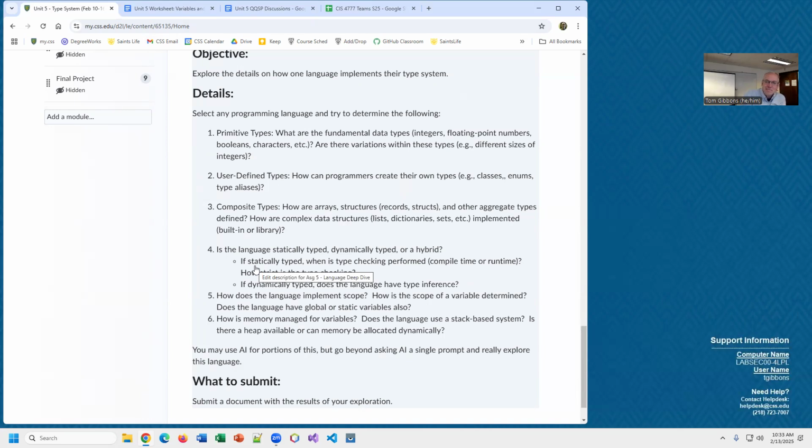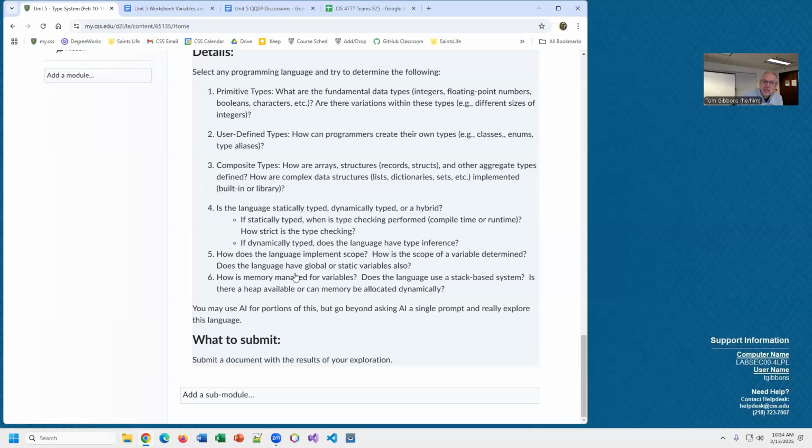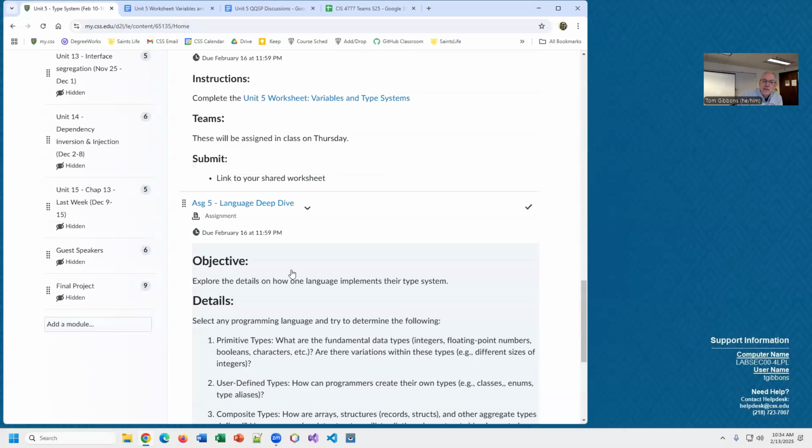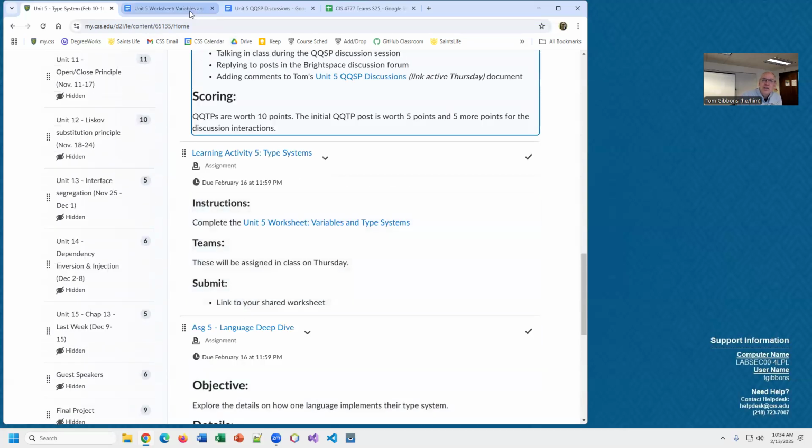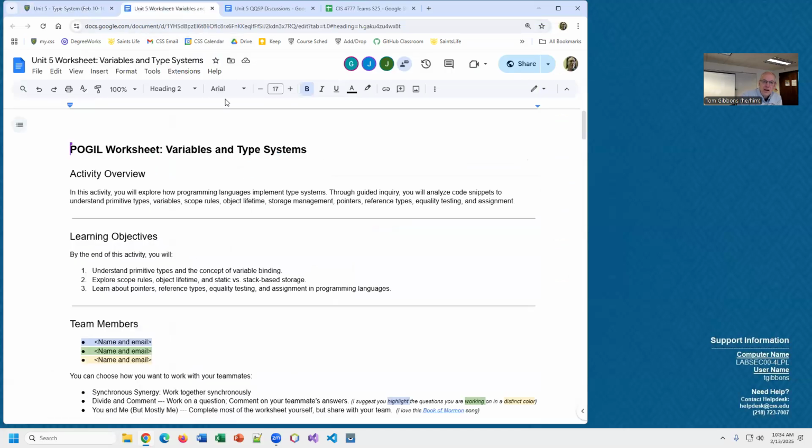Although the main goal of this is that you dive into some other language that you maybe just know a little bit or even don't know at all. So, you've heard of Ruby, but you don't want to dive into that, or Swift or some other language. That's kind of my idea. And then again, with AI, you can get that information now relatively quickly, I think, for this stuff. So that's the assignment.